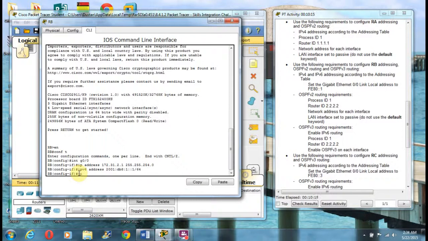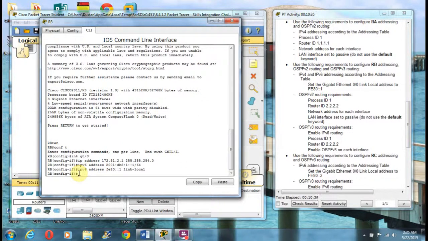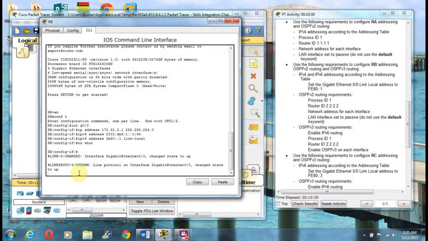So we go ipv6 address FE80::1 link-local, and do a no shut command on this, and it changed the state to up.